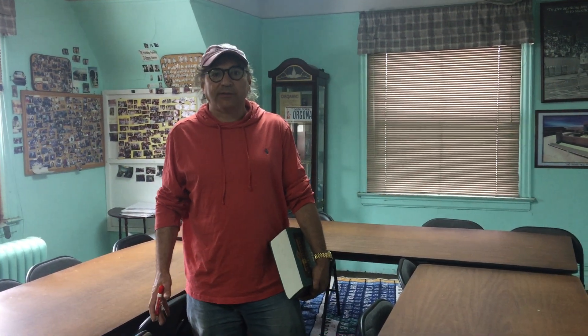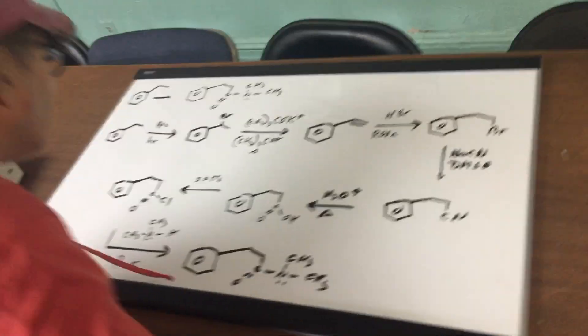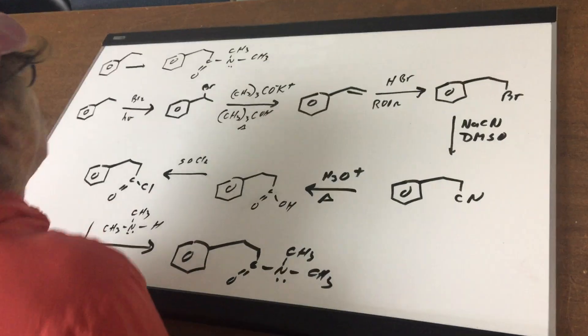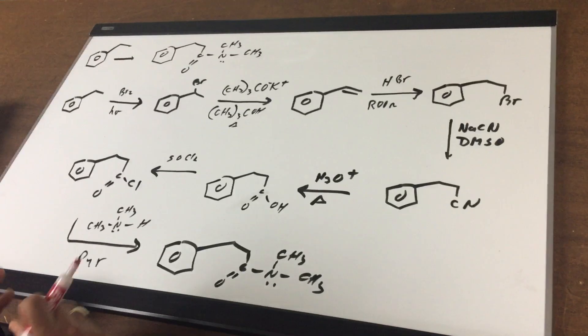I want to go over a question with you today that involves several steps, but the steps are important because the reactions are going to be seen in the DAT exam. So come along and let's have a look at how I do a synthetic procedure. What I want to do is to go from ethyl benzene and create this amide in several steps.